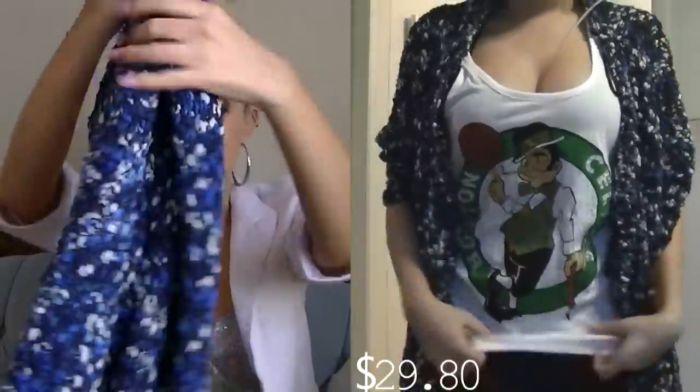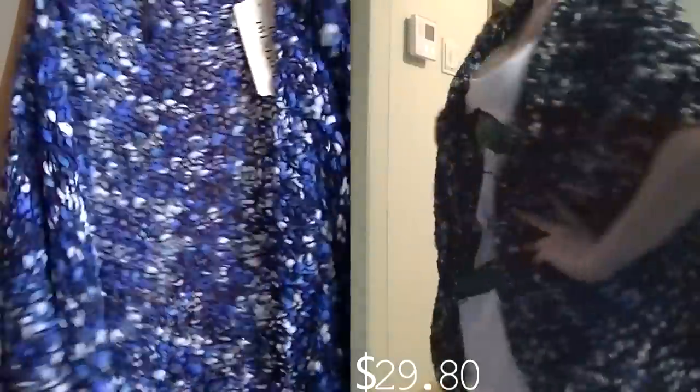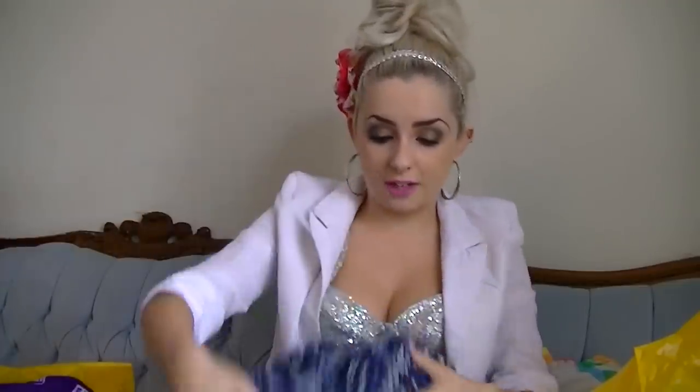This cardigan — they had so many cardigans, but this one I just don't have anything like this, that's why. Love, love, love. It's so soft. It's almost like a grandma knitted it. Love it — I love the little back wing sleeves there. You can wear this with a lot of different outfits.